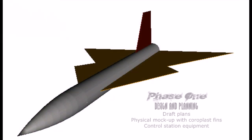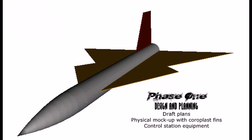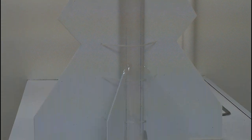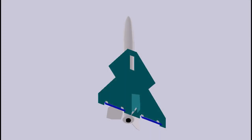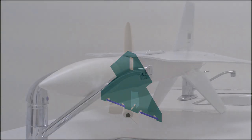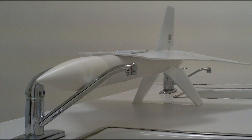The design started off as a plan drawn up very quickly in RockSim using a 3-inch airframe. After that, construction of a mock-up quickly ensued. This mock-up demonstrated that the 3-inch airframe was way too tight to work in any complex payload properly, so everything was redrawn with a 4-inch airframe in mind. The wing shape, the size of the belly strakes, and the rudder were all determined in the revised plan. Most of the undetermined elements would need to be established during the actual construction of the aircraft.